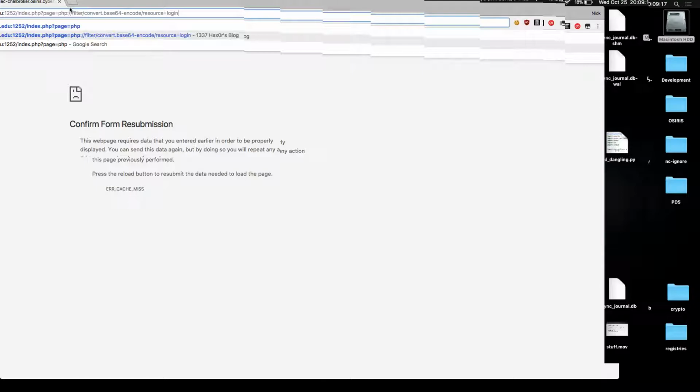So we can include login.php base64 encoded, which means we're just going to try and include a string, which again, because lol PHP, is just going to dump it out to the page. Why would it not raise an error saying, hey, that's not PHP? No, it's just going to dump it out to the page.